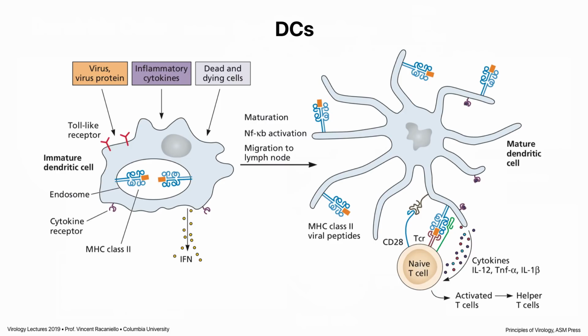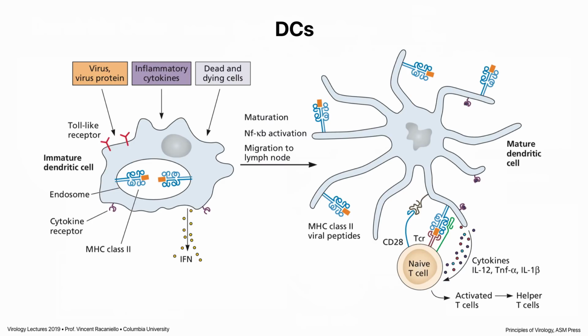It has all kinds of receptors. It's got toll-like receptors on it. It makes endosomes. And here we have some MHC class II molecules holding viral peptides in orange. So these cells can take up viral proteins that are released from dying cells and chop them up and put small peptides into MHC2. We'll talk more about that in detail next time. These have all sorts of receptors. As I said, they can make interferon. But when they do pick up viral proteins, and again, they're stimulated by viral proteins, cytokines, pieces of dead and dying cells, these become activated.